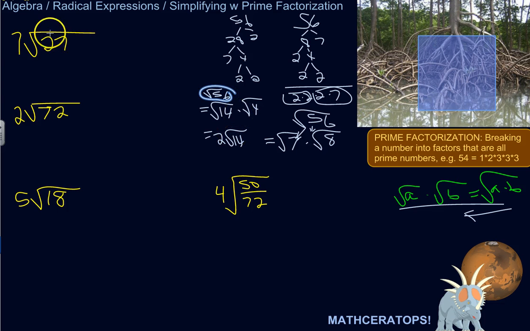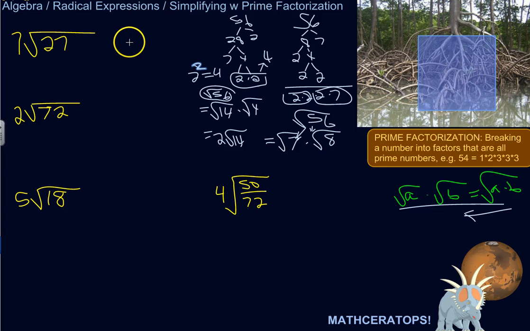So what we're doing is we're breaking the radicand, the thing under the radical, into its prime factors so that we can uncover perfect squares. For example, 4. 2 times 2 is 4. In other words, 2 squared is equal to 4. So 4 is a perfect square. In other words, we could just square root 4, or square root 2 times 2, and get 2. And we just pull that out and put that on the outside of the radical. So that's what we're doing.